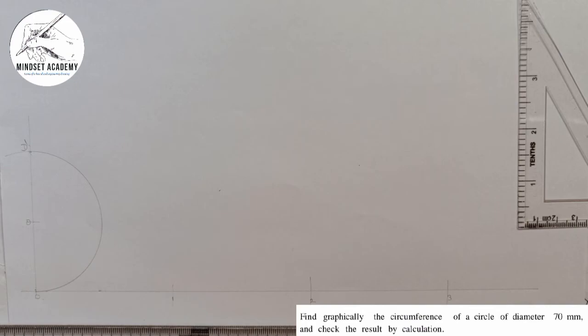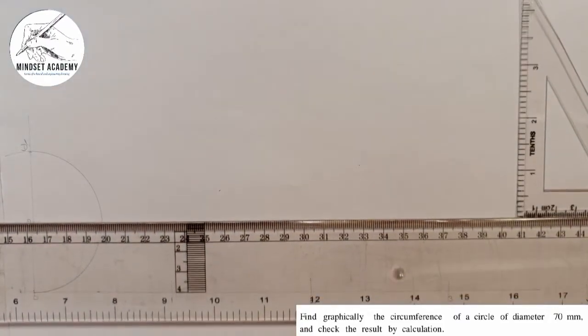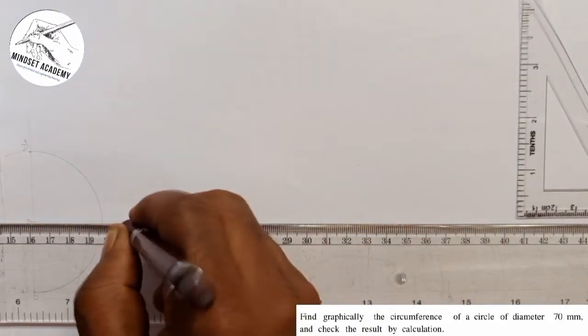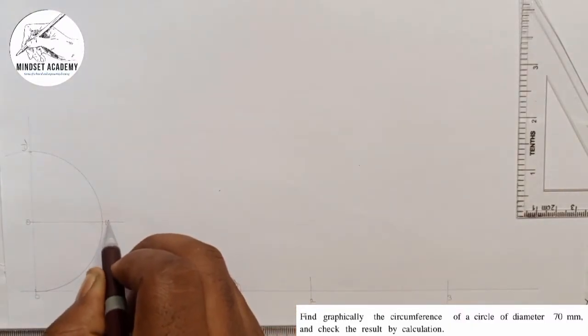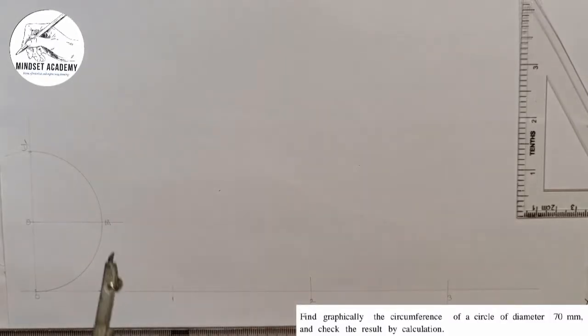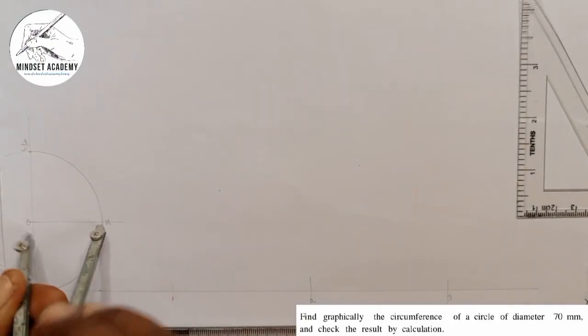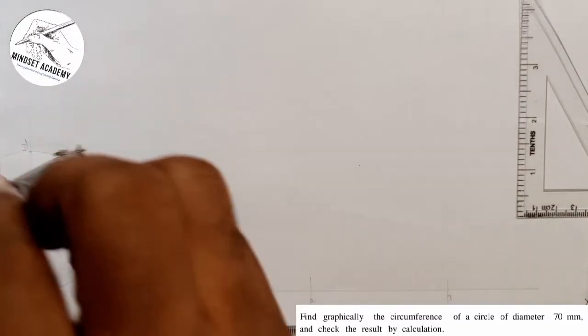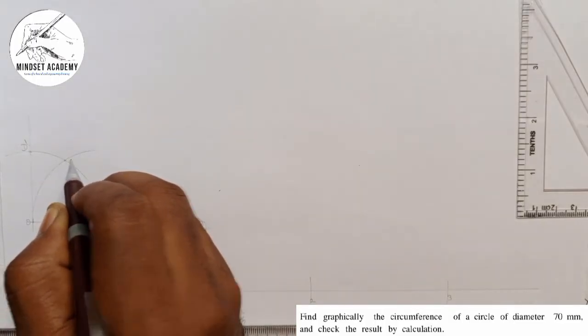The next thing I'm going to do is draw a line from O to cut the circumference of the circle. I'll call that line O to M. Then I'm going to place my compass at M, which is just the radius O, and draw an arc this way that will cut the circumference again. I'll call it point P.